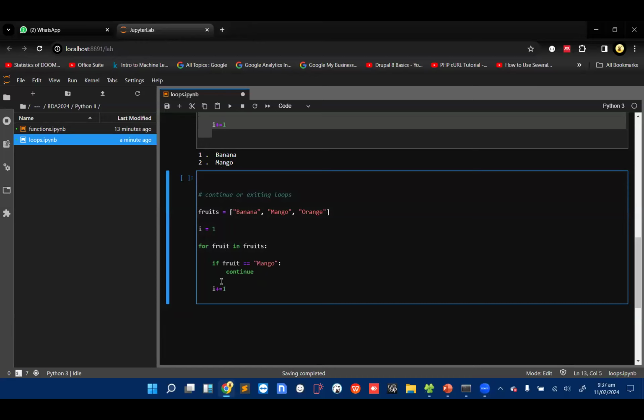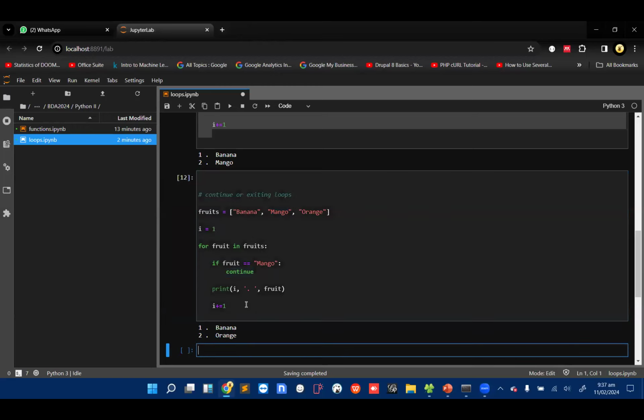Then that means I'm going to check the condition first before I print. Now, all I'm trying to say here is that when you go through this, print whatever fruit you have at the moment. So it will print banana. It will come and check, oh, is the current fruit the same as mango? This will say, yes, it's the same. Then this guy will say, hey, I beg, don't print it. Just skip it and then move to the next item.